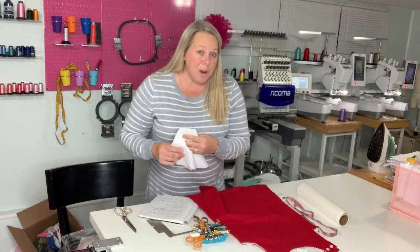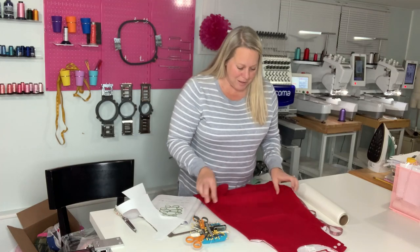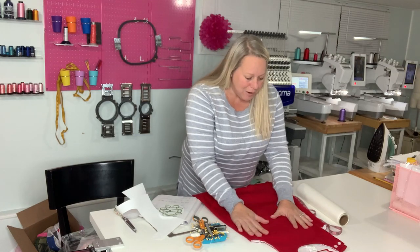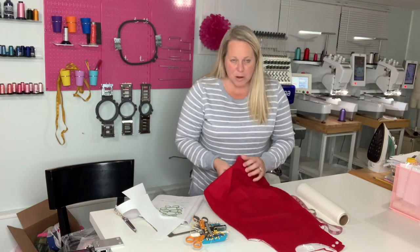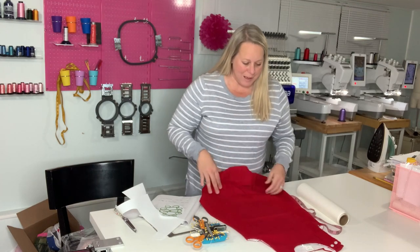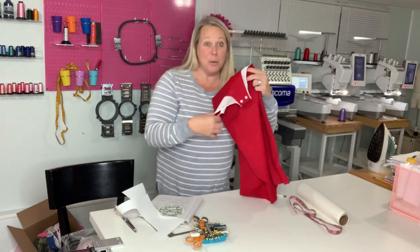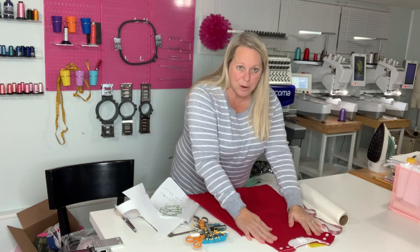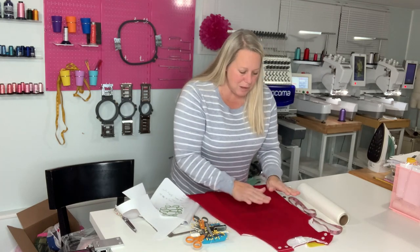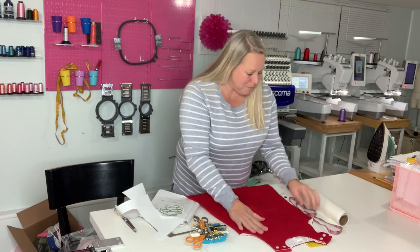You do not want to iron corduroy because you literally could iron flat some of the areas. If you do iron it, you certainly can. You want to do it from the reverse side. You can tell this one came pretty wrinkled, but it's not really in the area where the monogram is going to go. So I'm going to wait to press it after I'm done. But definitely, I'd highly suggest not ironing it on the front side.